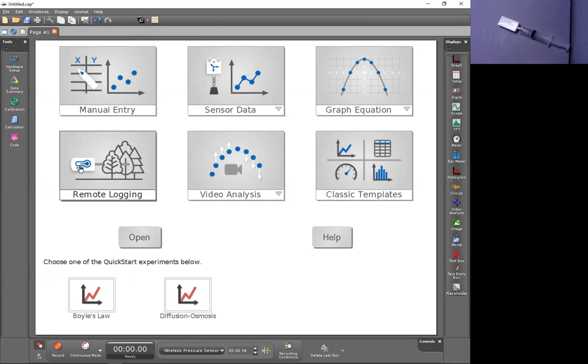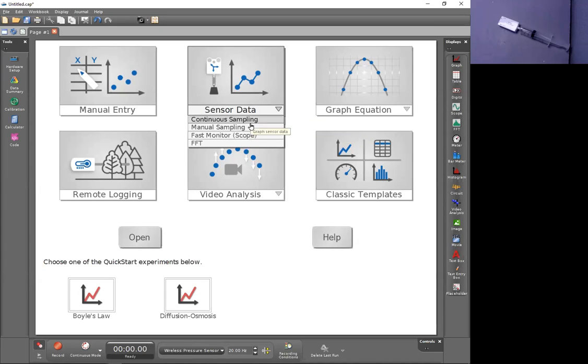All right, I'll close the hardware setup panel. And now we have the option of creating our own displays from the displays palette or using one of these startup paths. I'm actually going to show you that these startup paths are a little more subtle than just pressing the button. We started the first activity by pressing sensor data. When we did that, there were actually some alternative options. If I click on the drop-down arrow here, you'll see that the first option, continuous sampling, is what defaults to just pressing the big button.